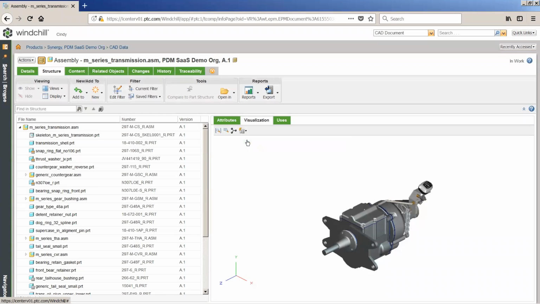Okay. Now, whenever I open that assembly, what I'm taken to here is essentially the home screen for this transmission. So there's a lot going on here. I have my structure on the left. These are all of the different parts that make up this assembly. Odds are, once you connect to your CAD system, this structure on the left where my mouse is just going to be created automatically. You're not going to have double work.